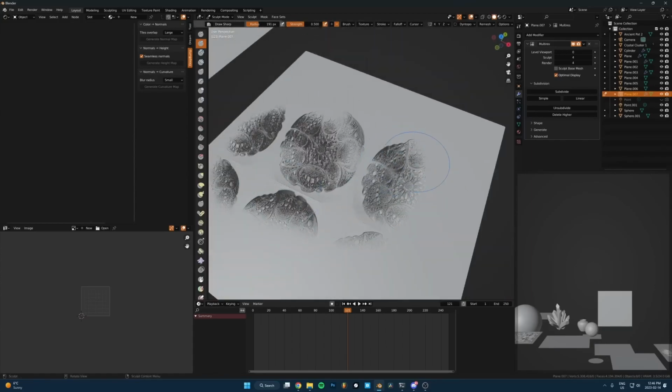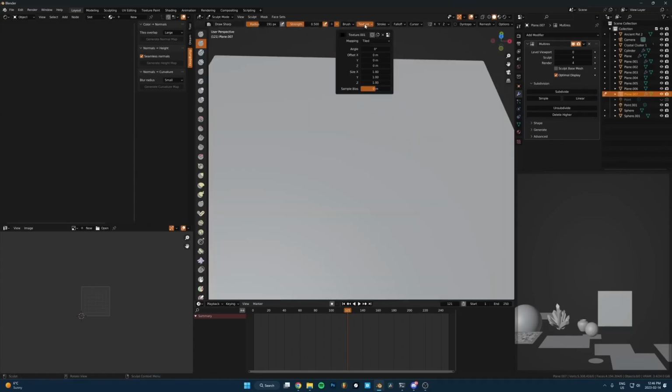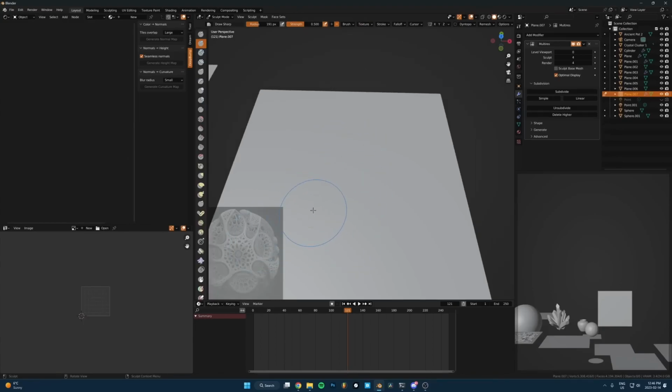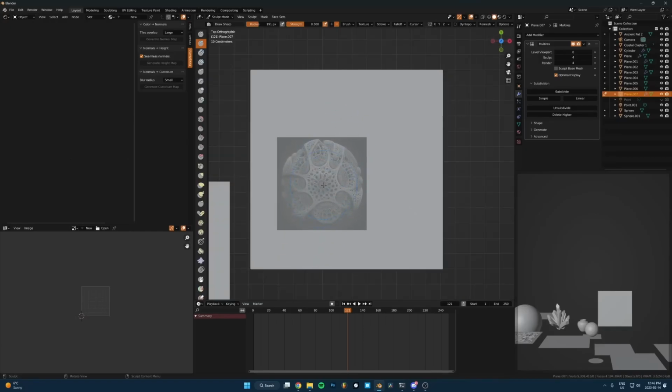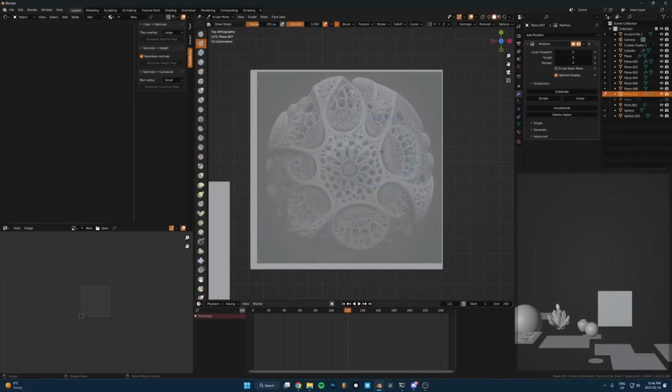it's like tiling weird. To fix that, all you do is you go to texture, and then on the mapping where it says tiled, you just switch that to, I've been using stencil, so it gives you this, and then you can just right click and drag to line it up, and then just shift right click to scale. There's more videos on like how to actually use sculpt mode. You can go watch that, but if you just click all the buttons I just showed you, it'll work fine.